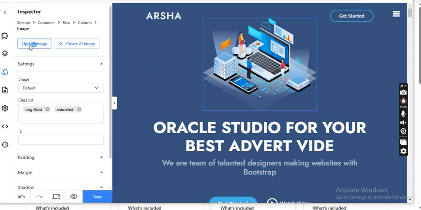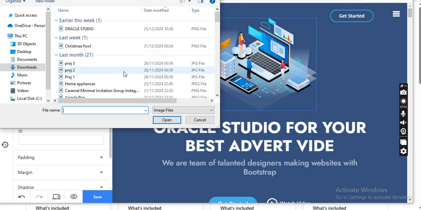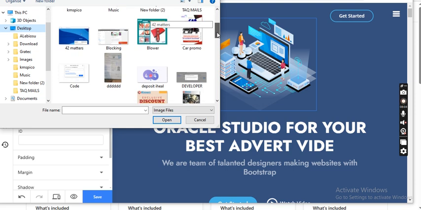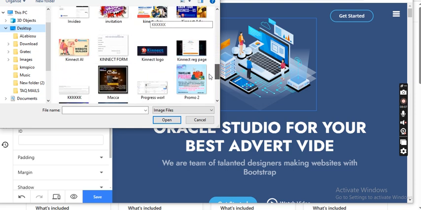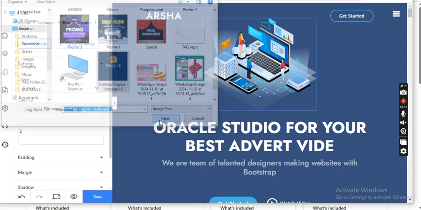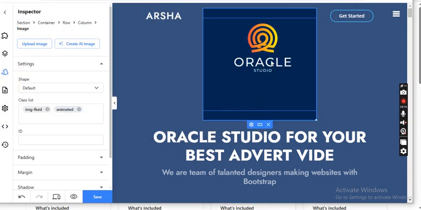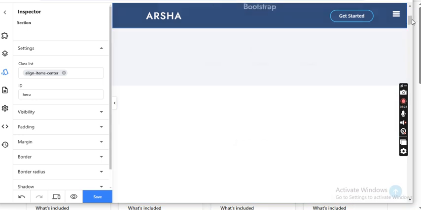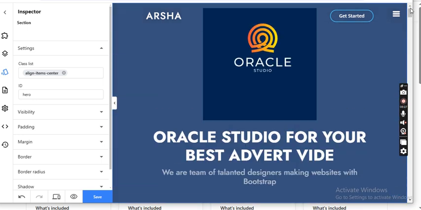You can see, let me go and upload my something from my. Let me go and upload. So you can see I want to upload my logo. Here is my logo. I want to upload. You can see I've changed it to my own logo. So that is it. So I'm saving it. So that is how you can change everything on the site.